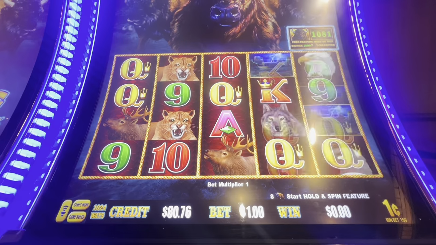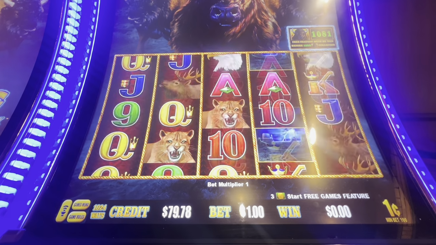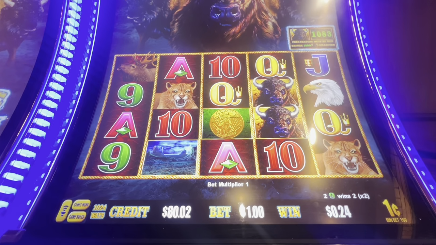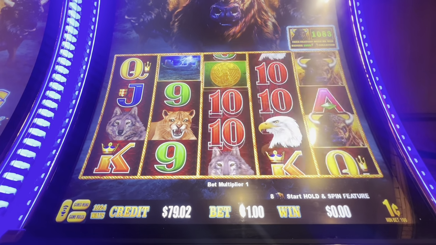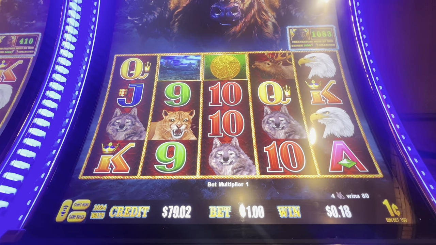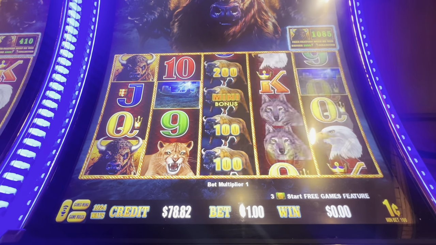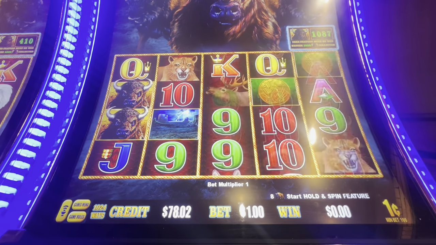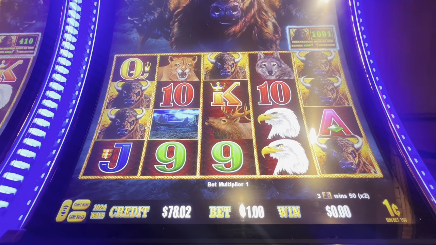All right, give us 8 buffaloes on the free games. So we have 2 cents. 2 cents for $2. Try it. Ooh. Mini's fat $20. Well, that's pretty good. Oh, buffalo. Oh, one right here would have been.